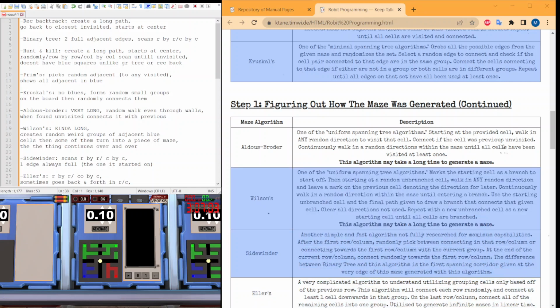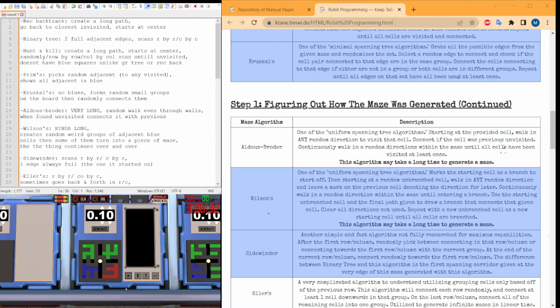This is the Wilson's one. The way you identify it is, well, it takes a long time to generate, and the red square that just generates in the maze, it randomly starts to build a group of like blue blocks, and then they disappear, and some path, like a piece of path appears out of them.